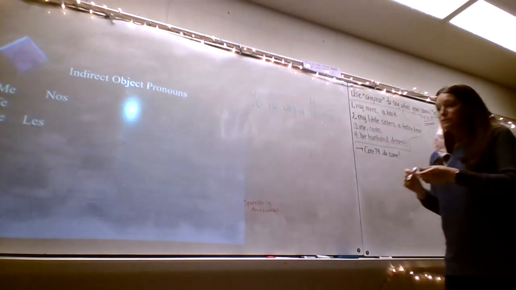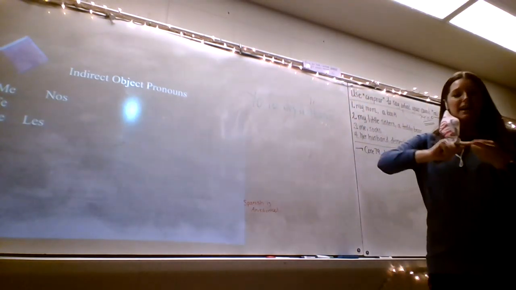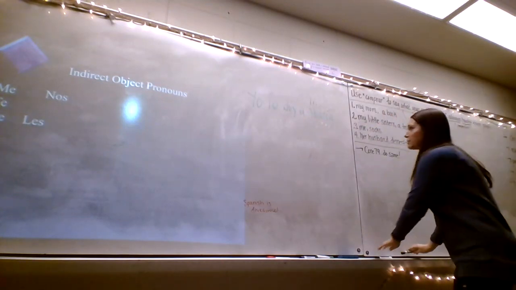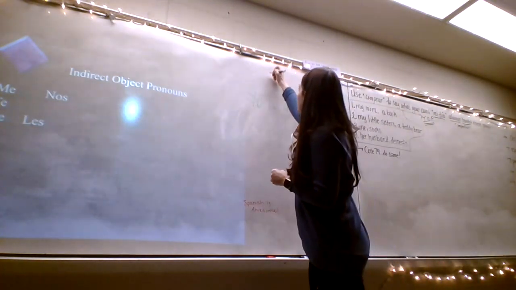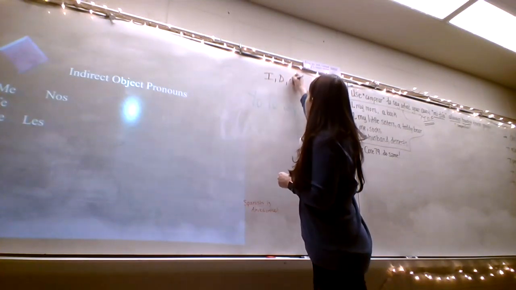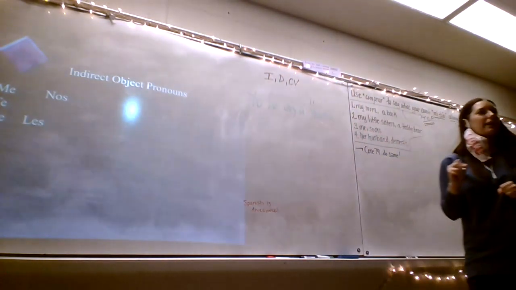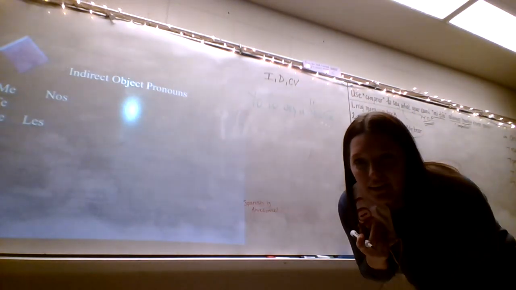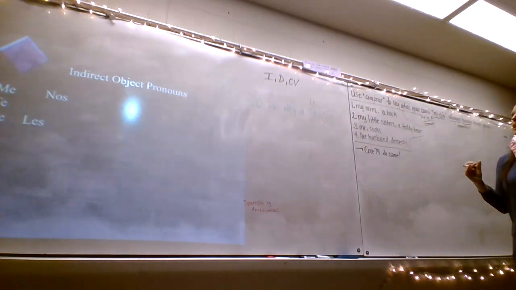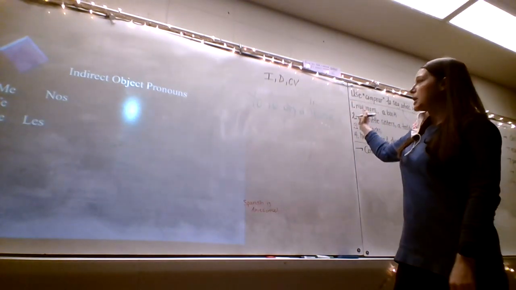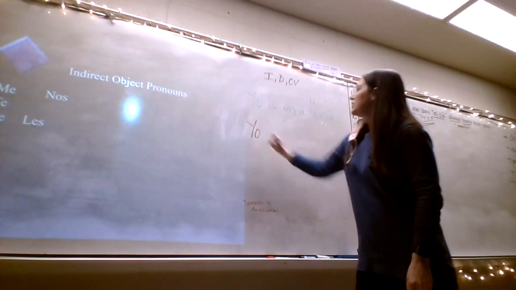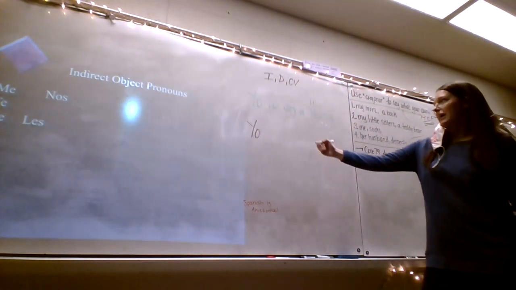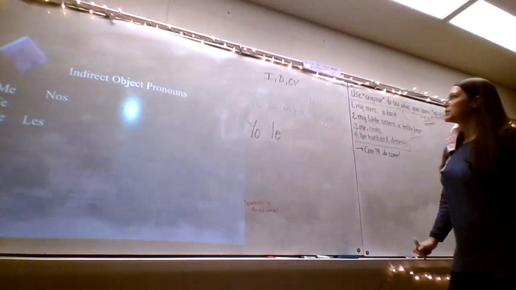Okay, now the formula is indirect, direct, conjugated verb. If you happen to list all of them in a sentence, that's the order you put them in. So it's going to go indirect, direct, conjugated verb. I would write that down somewhere. I'm assuming I have it on my slide somewhere. I think. Oh, it just needs an update. Okay. All right. So indirect, direct, conjugated verb. So what am I gonna write next, if that's the pattern? Le. Okay, and then what's my direct?